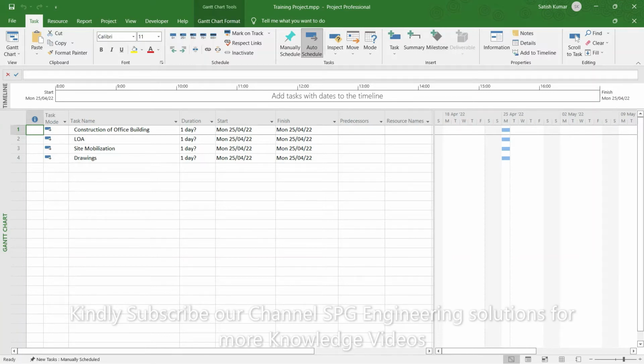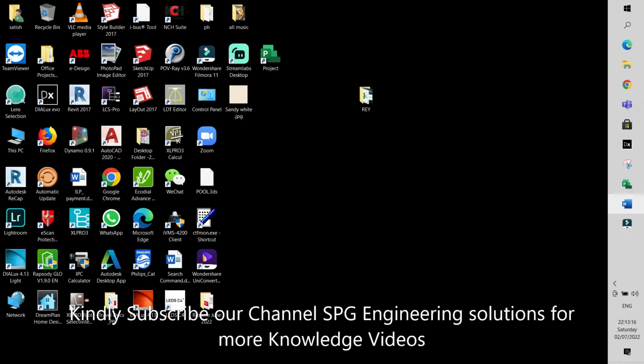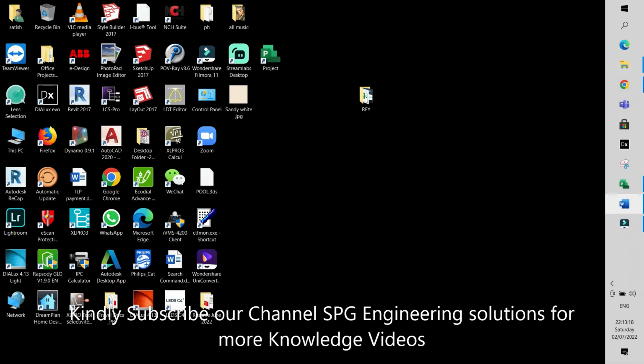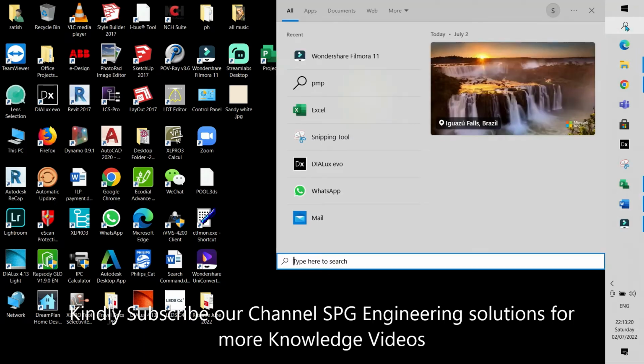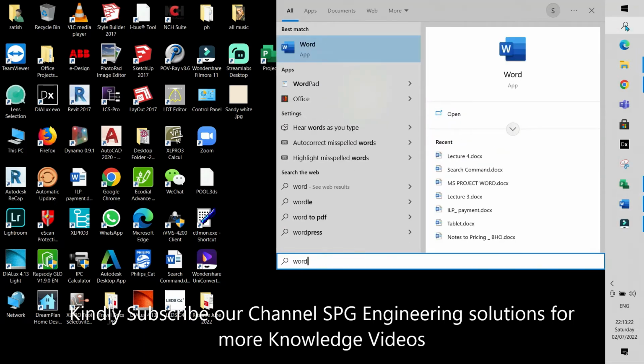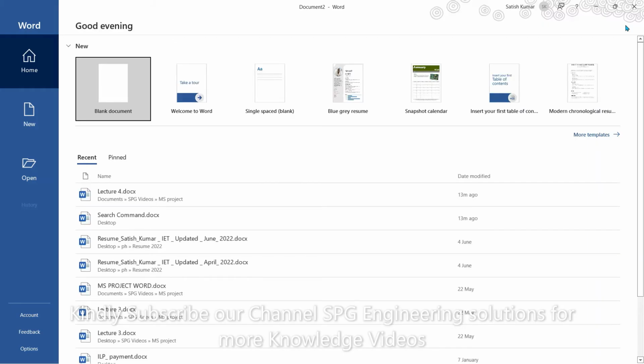For example, let me go to Word to show you how it appears there too. In Word you see all these circles appearing, which has to do with this setting.